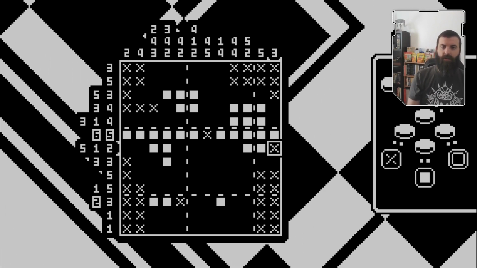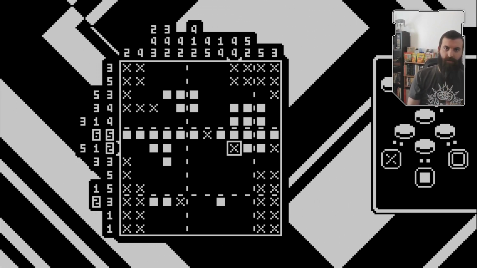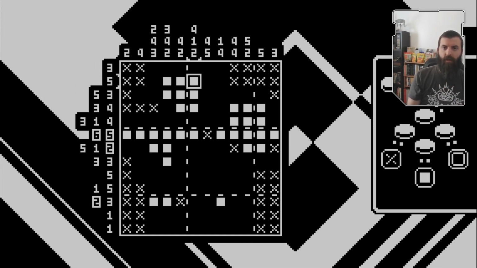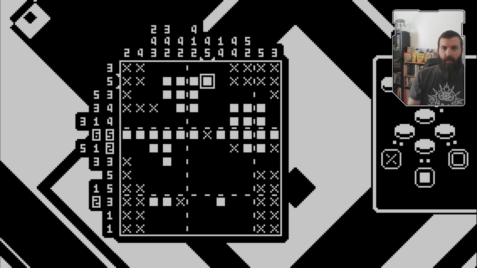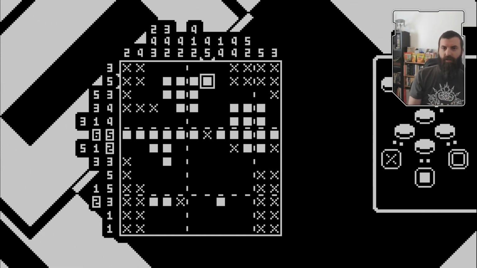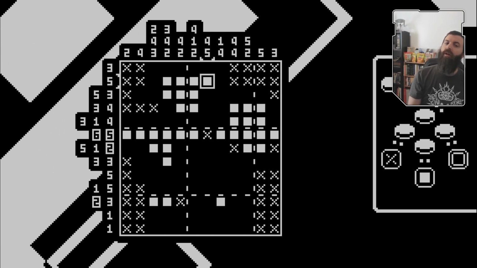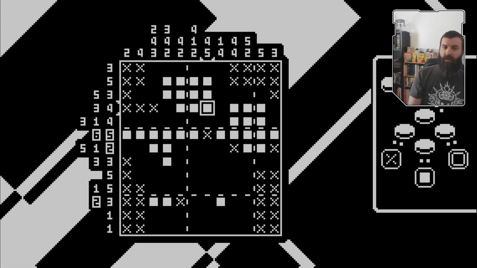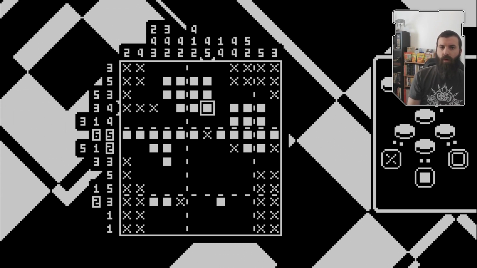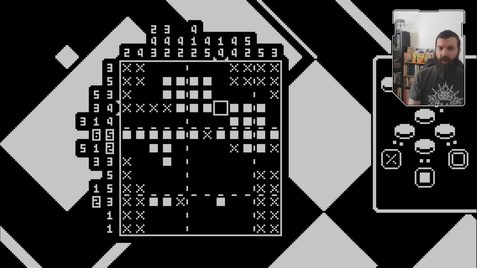Which tells us our horizontal 2 there has to be closed off. And also up here, we've got 1 pixel of wiggle room left for our horizontal 5, but it has to go in there. Which tells us these 2 pixels have to be filled in for our vertical 4. With that in place, that completes our 3.